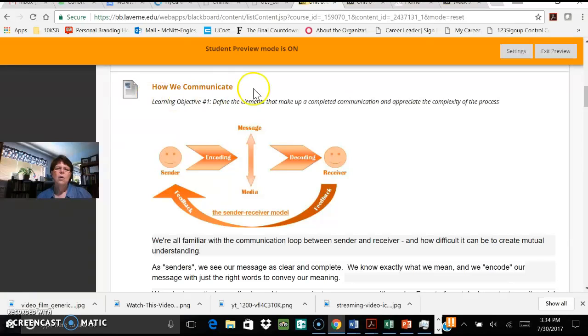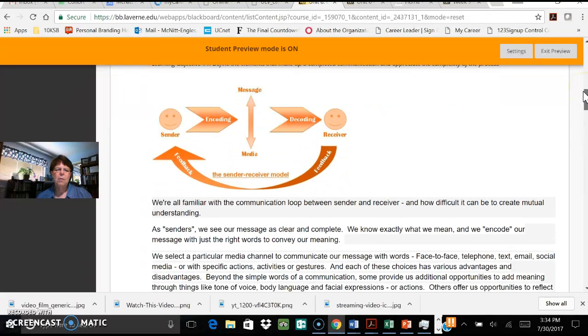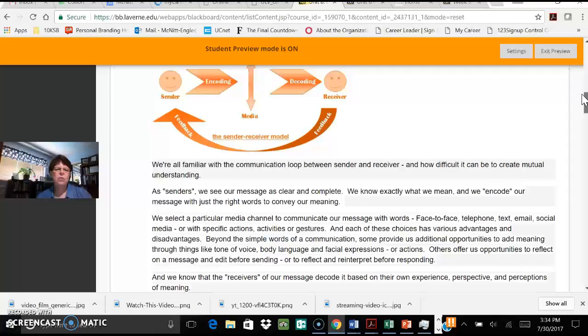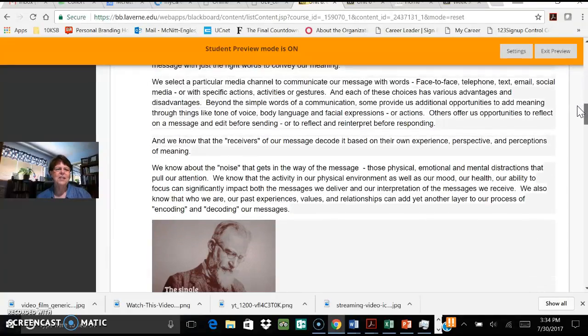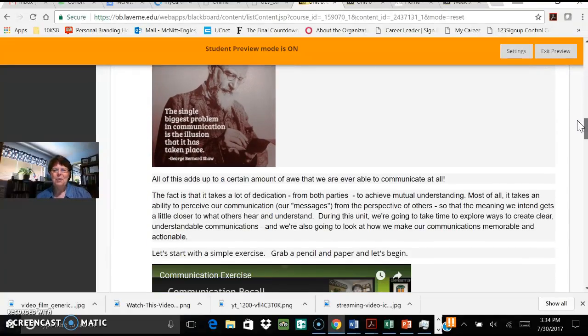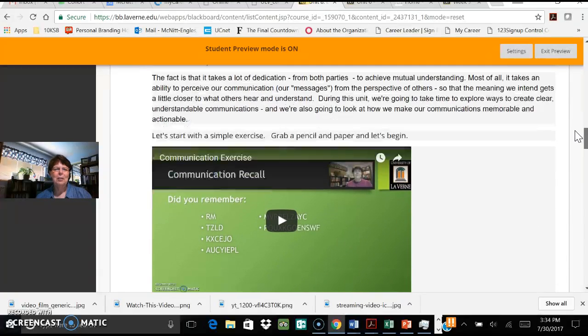It starts with a title of what this unit is all about, and then it tells what the learning objective is for that unit. And then followed by that is the content. This particular one has a 1-page format with some interesting information. At least I hope it's interesting. Come up with some pictures to tell a little bit about it.